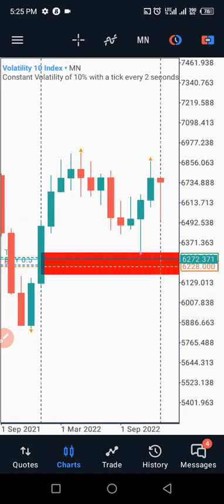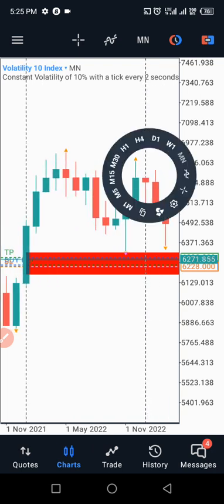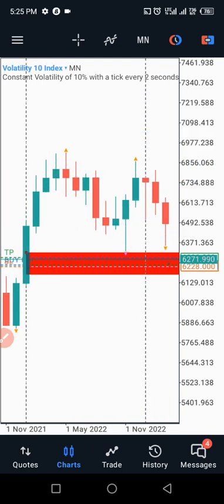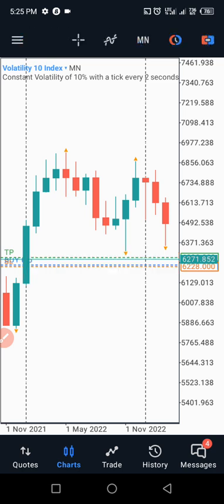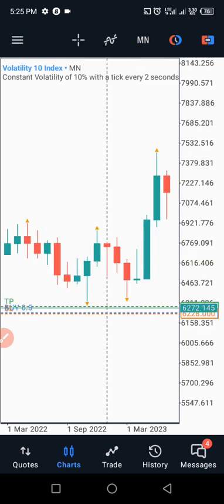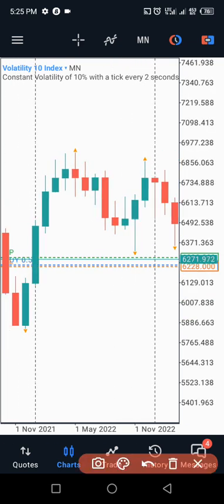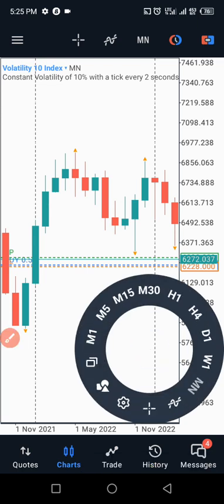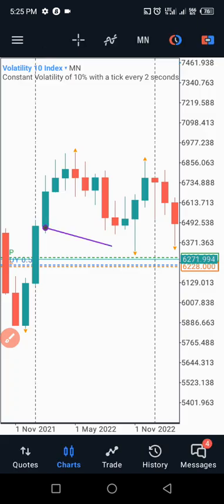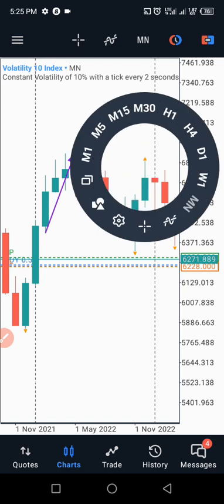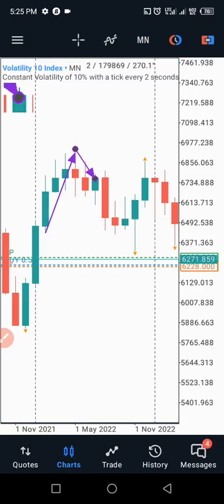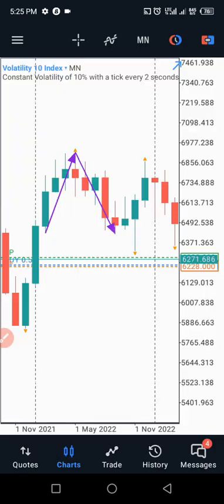For example, here we can see the fair value gap at this level. So what is our fair value gap? A fair value gap is a place where price has not really tested, or where price has not really balanced itself before moving up. For example, you notice that after this particular buy here, we notice this buy from this candle, this bottom here to this top here. Then we saw price coming back to reprice and fill up this space before moving up again in this particular direction.